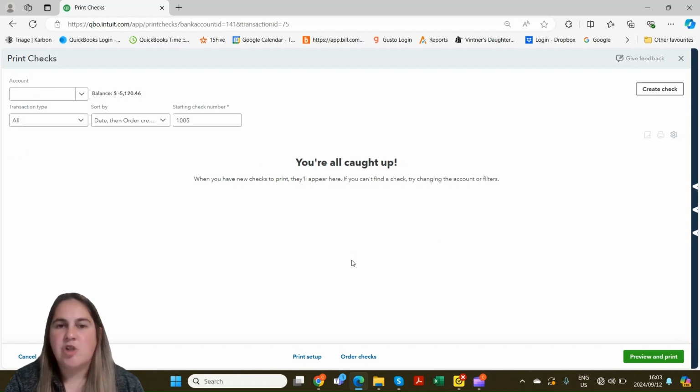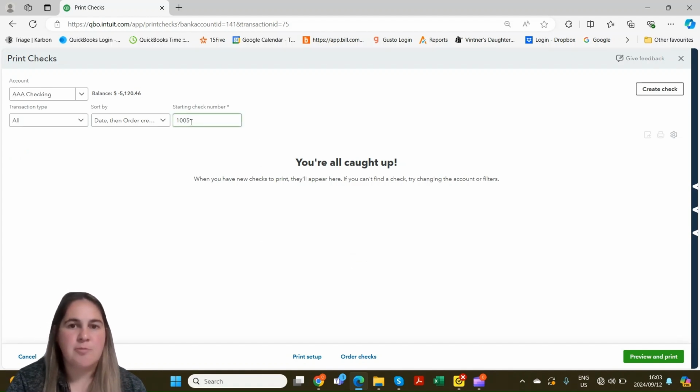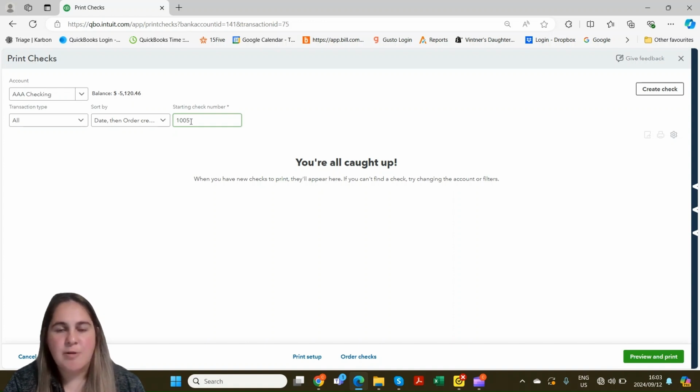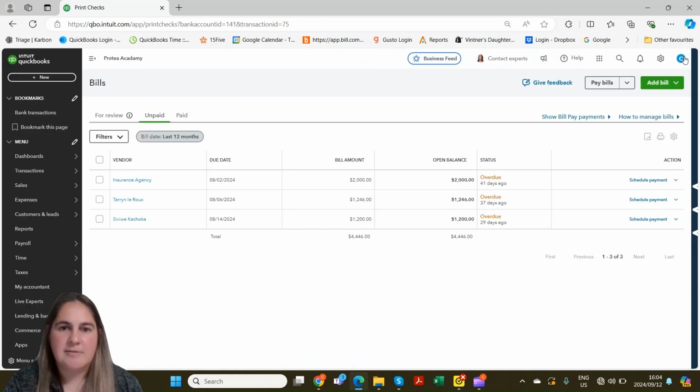Make sure that the check number at the top corresponds with the check number you're putting in your printer. This will help when the check gets deposited and will help your bank match this check automatically when it comes through the bank. If the check number differs from what you have in QuickBooks, it will be a lot harder to process your bank transactions.